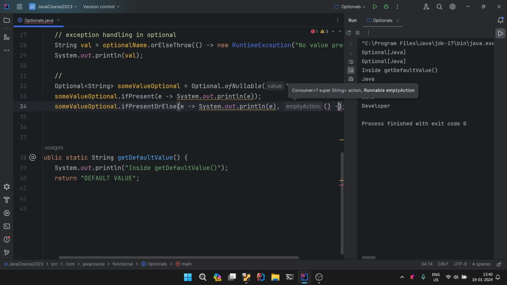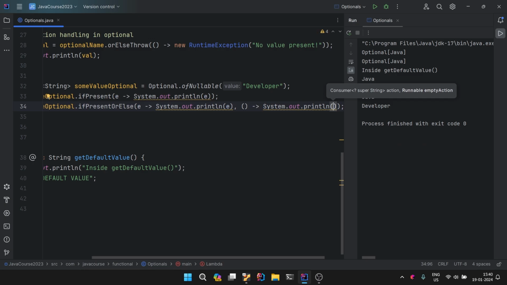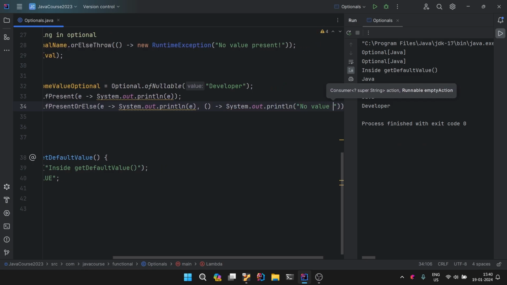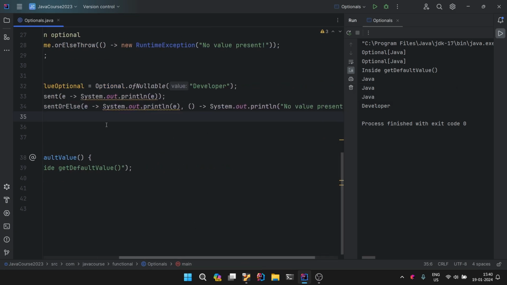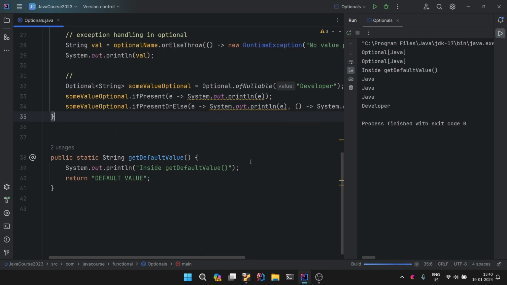So we can just pass here a no value present message. If any value is present, then the first argument, the Consumer part, will run. If the value is not present, then the second will run. So let's run it. It runs. In case this value becomes null, then this expression will not run, but the second part of it will run: no value present. So I hope you have understood it.